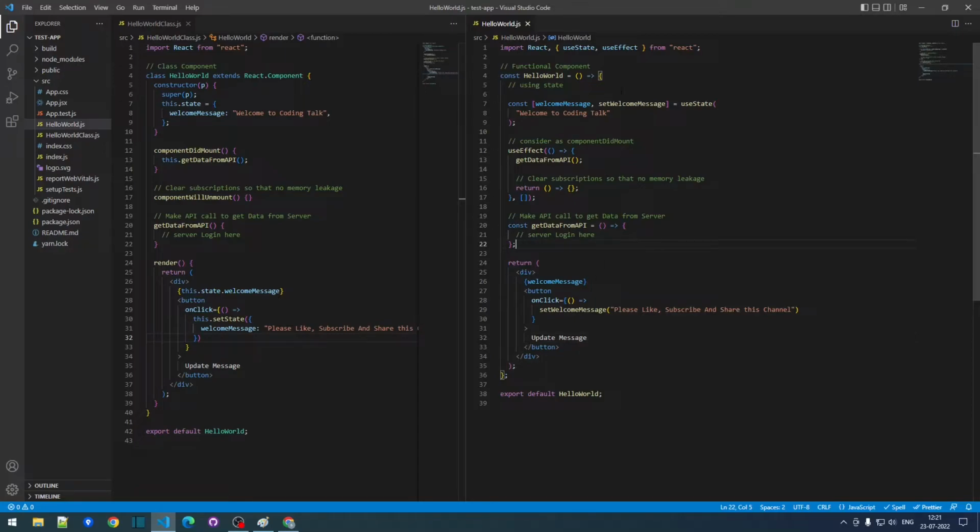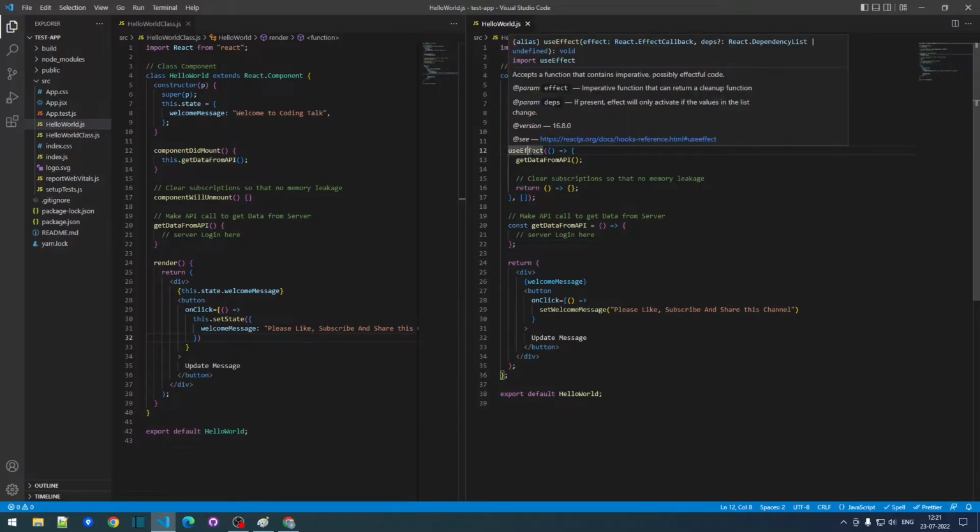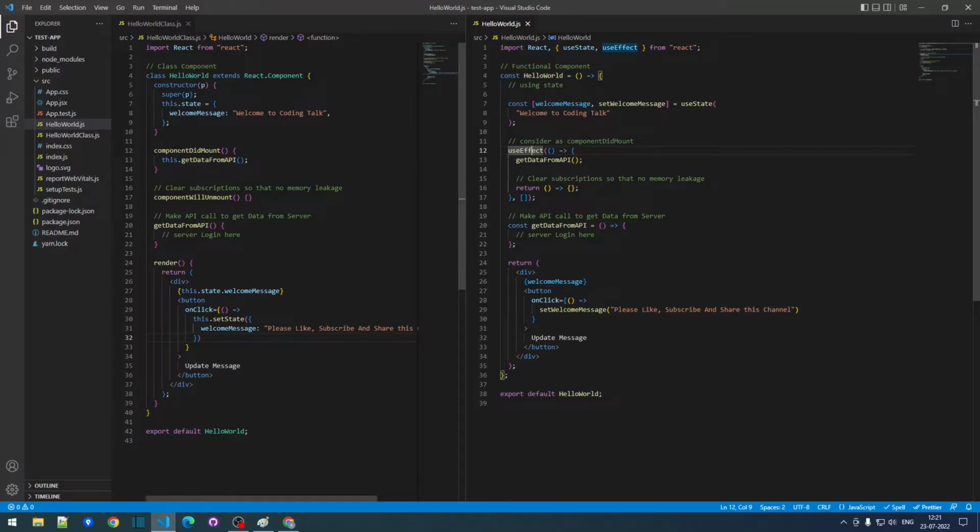Now there is not any specific lifecycle method available in the functional components. What we can achieve that by the React hooks. So you can see we have useEffect hook available here, similar to the didMount. This useEffect hook calls after the mounting of this HTML into the DOM.